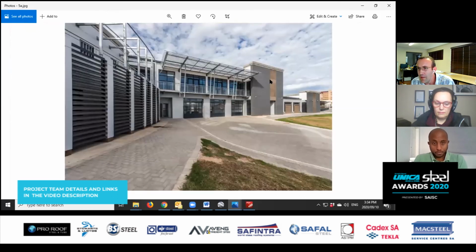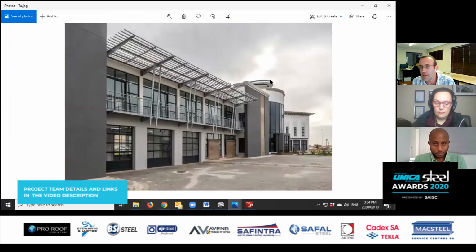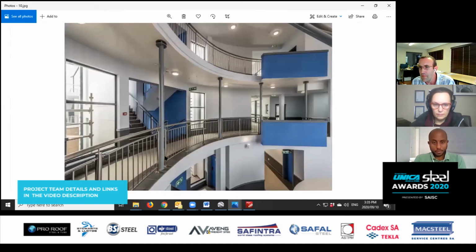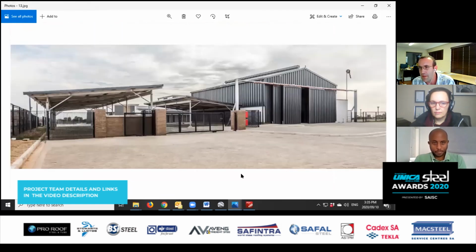I want to get to the inside quickly. Sorry. There we go. So there's that structural element on the inside, which opened up this entire space at the bottom. Then just different applications of steelwork. We've got balustrading, both stainless steel internal and galvanized steel external, some decorative pergolas, and then the hanger structure and the carports. I think that's my show.